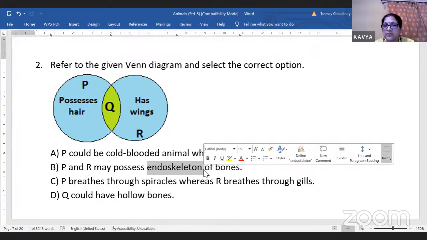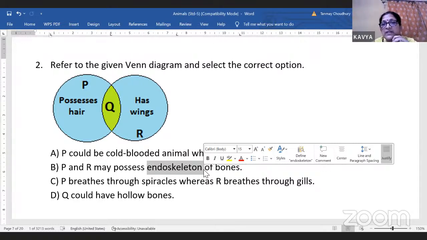The skeleton which is outside the body is exoskeleton. Now you may think there is no skeleton outside the body. But skeleton is something that gives shape and support to the body. For example, cockroaches and all the other insects don't have bones, but still there is something that gives shape and support to the body. It is the outer thick covering of the insect. So that will be the exoskeleton, the skeleton which is outside the body.